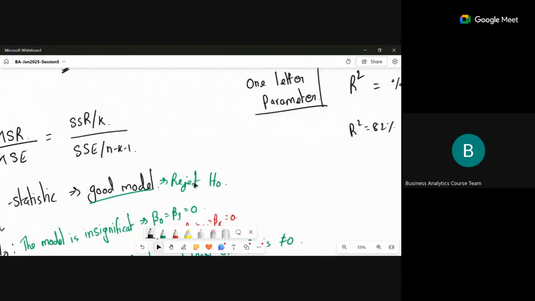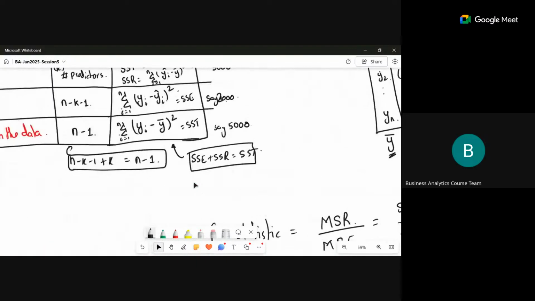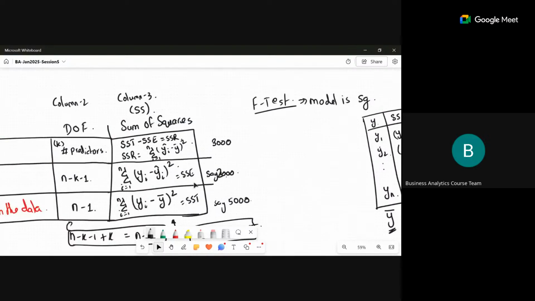Then you go and check, okay, I make this claim, but is the model significant? Just because it explains 60% does not mean that the model is significant. That could have been random luck. So you go check the F statistic. The F statistic will tell you whether all the betas are zero or at least one of them is non-zero. Once you do a check, you will then get to know whether the model is significant or not significant.